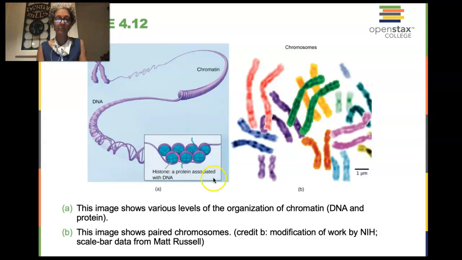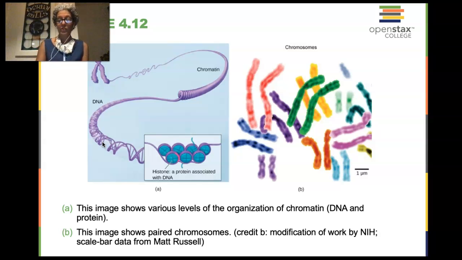So the DNA, which is represented by this purple strand, is wound around histones, and histones are proteins. They're actually little 8 packs of proteins, and the DNA makes a specific double rotation around each of those little 8 packs of proteins, and that causes the DNA to not just be its coiled stepladder, but to coil and twist down on itself until it gets highly compacted. Why would a cell want to do that?